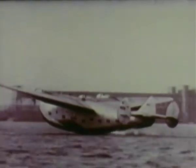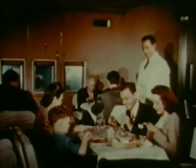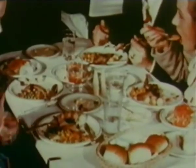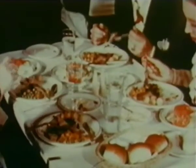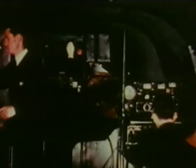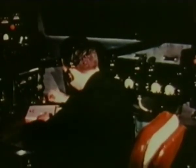People marvel at the size and range and comfort of the new Clippers, with their dining rooms and elegant meal service and sleeping berths. Flying has never been this luxurious. Yet to Pan Am, they are just one more stage in a never-ending process of development. Says a Pan Am spokesman, these giant airplanes are actually the last of the little airplanes. There is a need for great ocean airliners, 2 to 3 times the size of these clippers.